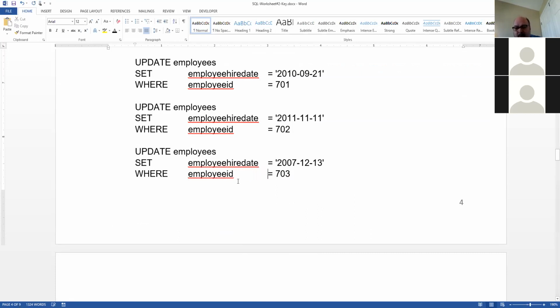Again, I've said this before. I don't know of anybody who gets into this field because they like to type. If you've already put them in with all the information, don't worry about it. But for all the rest of them, do it like this. So let me know when you've got these 3 done, and then I'll move over to the next page and show you the other 5.